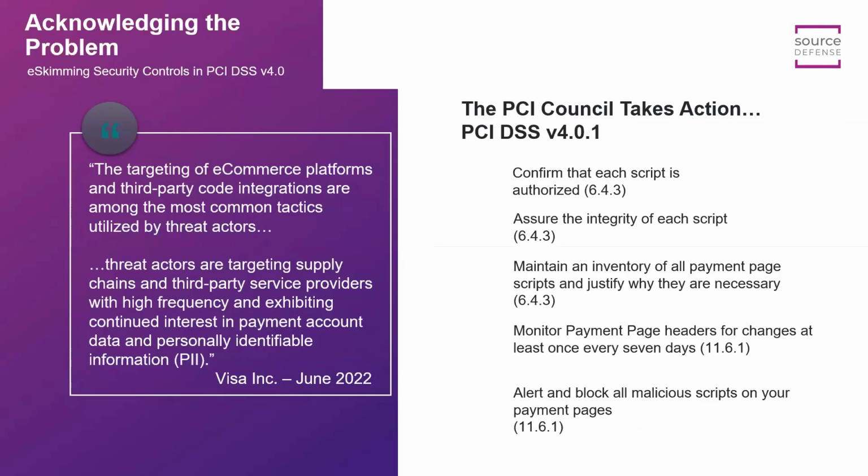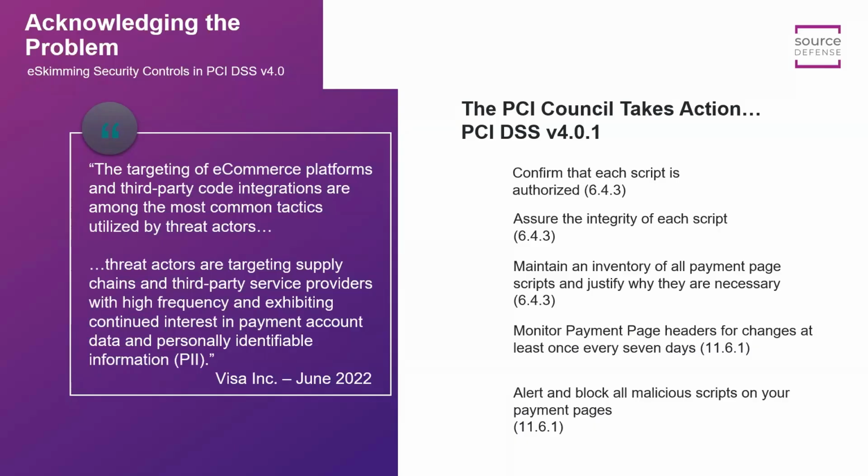So now let's get into some of our viewpoints on this DIY approach, or what the problems are with the DSS and why. Starting by saying, okay, look, it was back in 2022 that Visa and the card associations really started coming out with the DSS launching and with some of their threat research saying, you've got to control these third-party service providers, these services that are running on your site are being exploited. The bad guys want to use that supply chain. Do something about it.